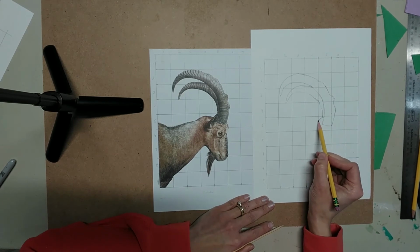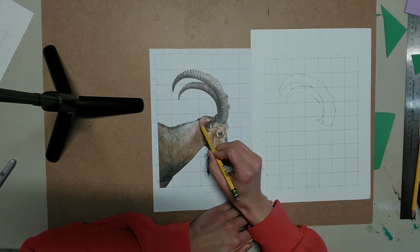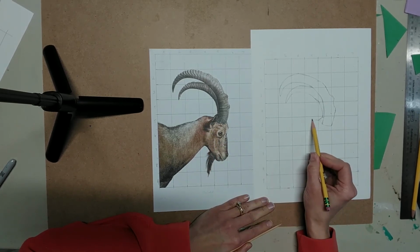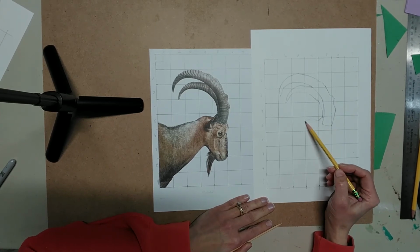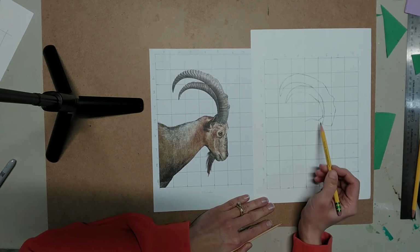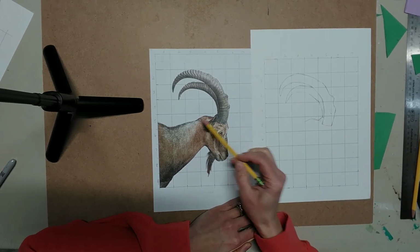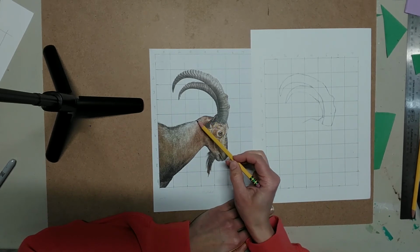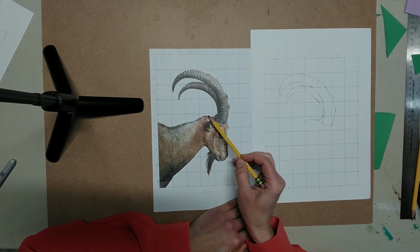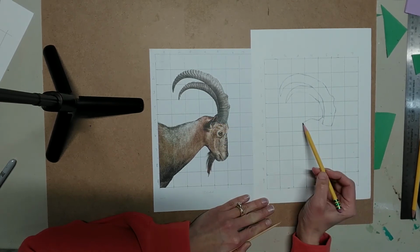And then back, so I'm right here in box 4 or 5, that shape here. I'm just going to go ahead and sketch that out, and I'm not even going to really go back. It's such a smooth slope that I'm going to just let it sit, and I'm going to map out the rest of that shape. So I notice there's sort of a mound here at the base of the neck, the base of the spine.